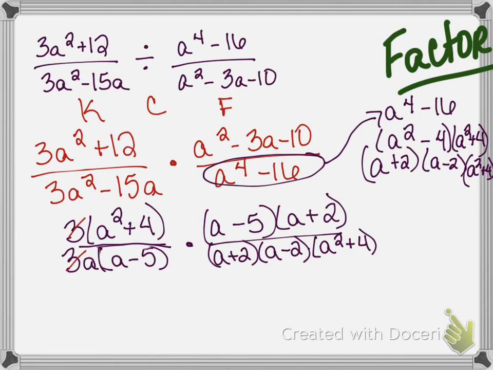Okay, don't lose that a in there. That's a dangerous spot for it to be. Okay, then I have a minus 5, a plus 2, and a plus 2. What do I have left on the top? 1. On the bottom, what do I have left? A times a minus 2. Okay? That a snuck right in here. And that's one that sometimes we forget.